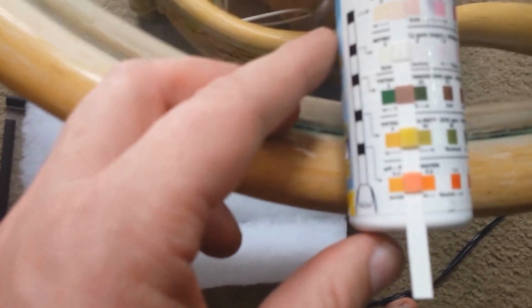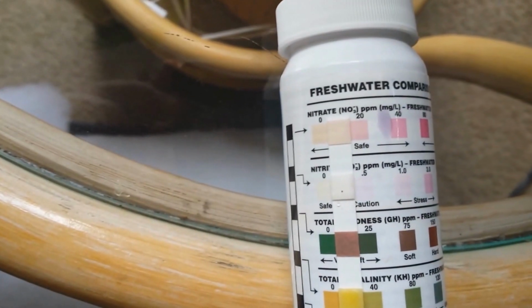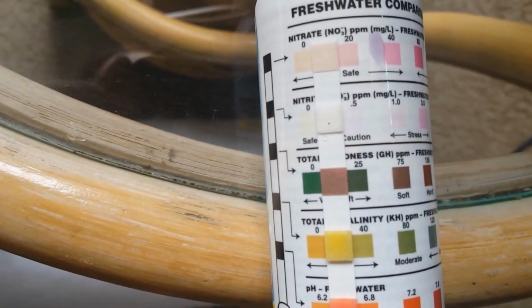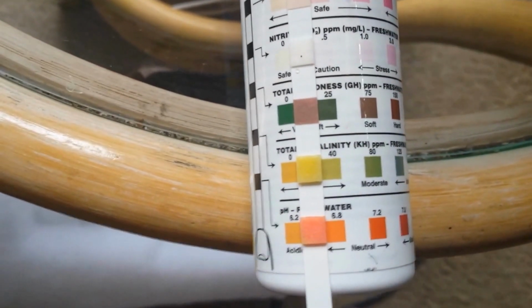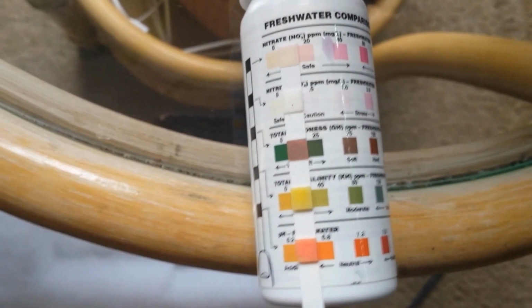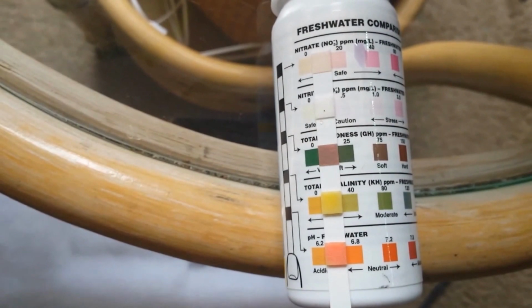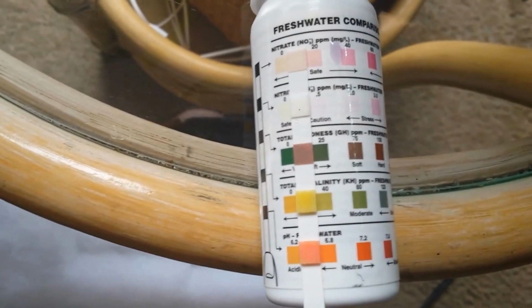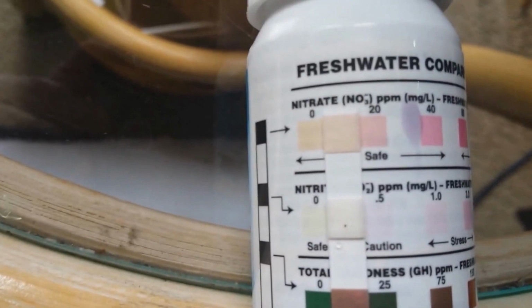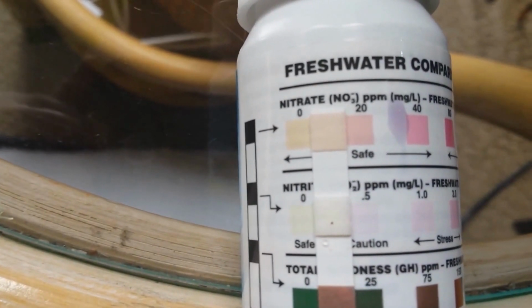Okay, so I just took a quick swab of my water and let it time out, and you can see this is just for quick checks, which these little test kits are really good for. You can see my nitrates are very, very low. Nitrite 0, water's still soft, KH is low, and my pH is still acidic. I would expect it to rise a little bit because of the algae and the light on, and being this time of day, it will fluctuate a little bit, but as long as it's acidic, I'm good. And that's what these things are good for, a quick check of the water. But that's what I'm focused on right there for Amazon Joe, and anybody else that's curious how I do it.